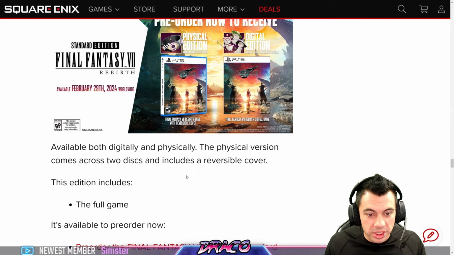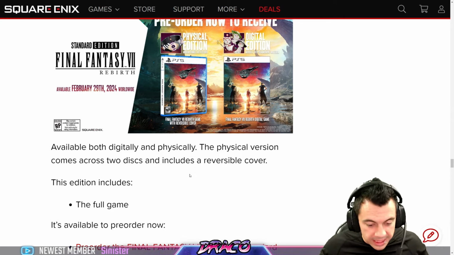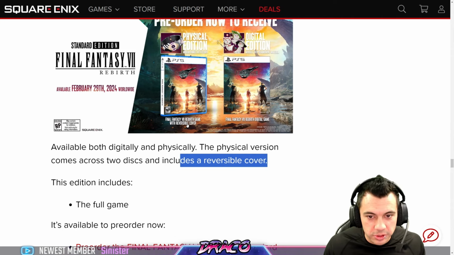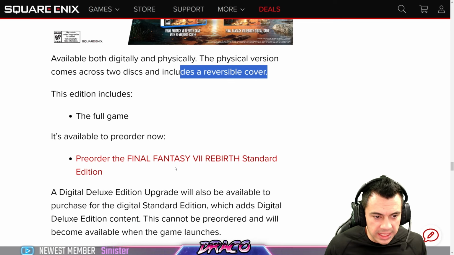The physical version comes across 2 discs, which is insane. It feels like the old days where they had to use multiple discs, but this game's going to be huge and open world. It's also going to include a reversible cover if you get the physical edition. So you get the physical edition, you get the reversible cover, and you get the Midgar Bangle accessory, which is pretty cool. Now it's available to pre-order.